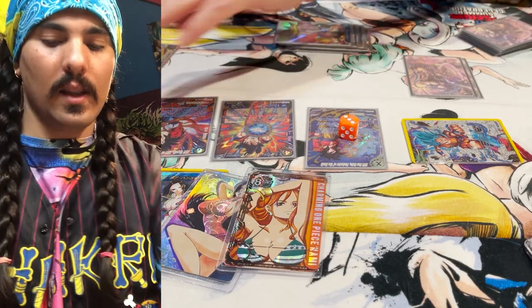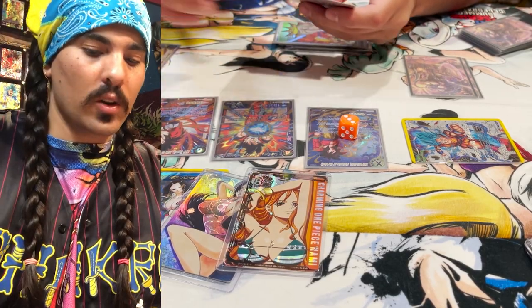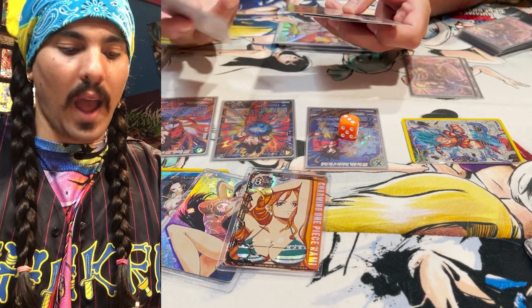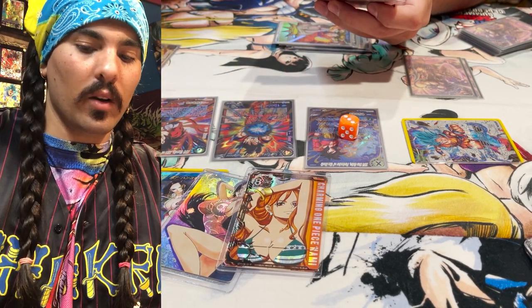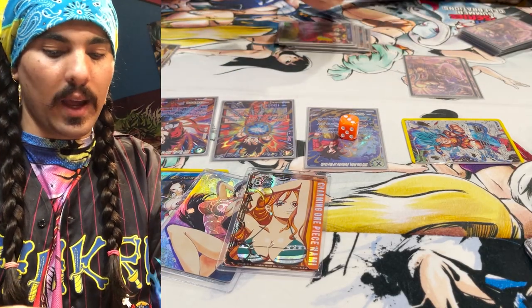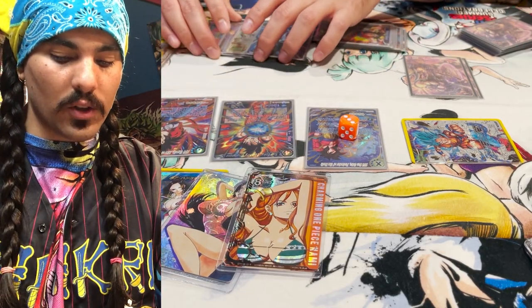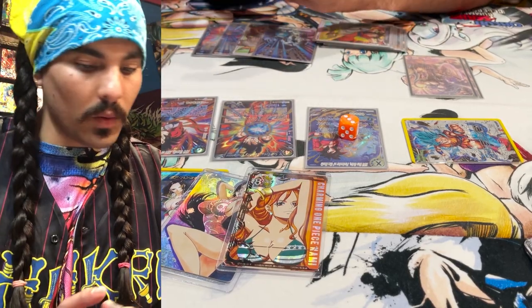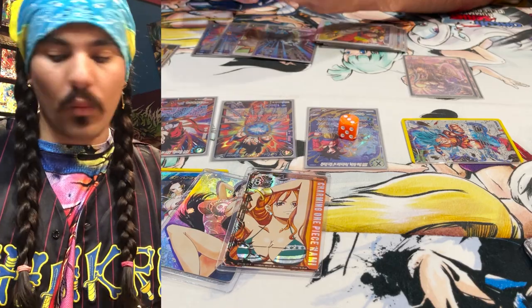And what he does is he allows you to look at the top 4 cards of your deck, and you can put any number of them in your hand or in your energy. This one's red. They have to be blue. So we're going to pretend that we got another blue one. So I'm just going to go ahead and put these all in my energy. I guess we would need 2 beans here because I already swung with my leader because of the ape. Well, you guys get the idea.